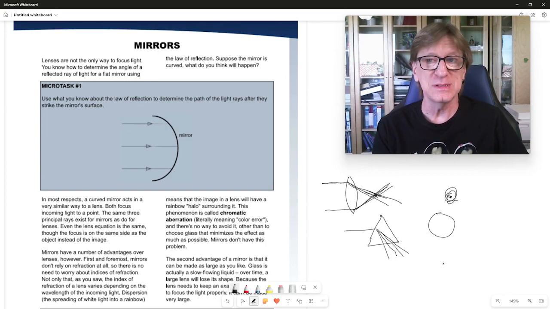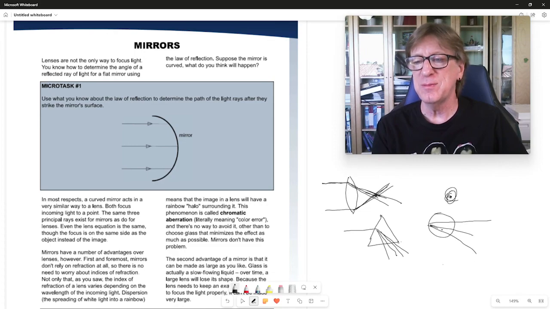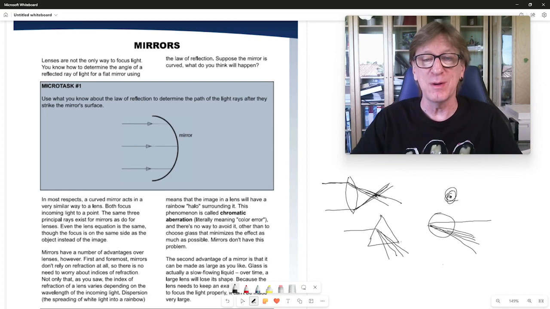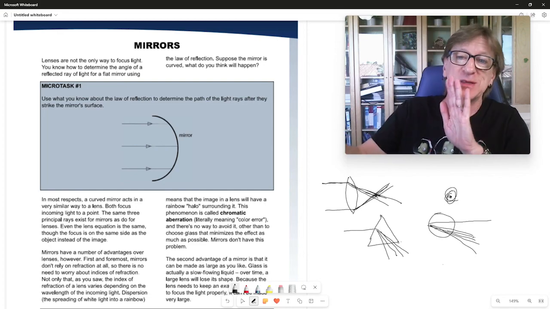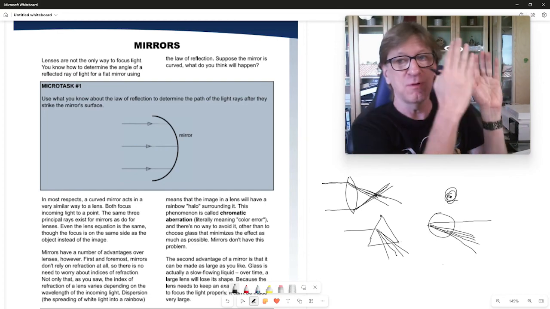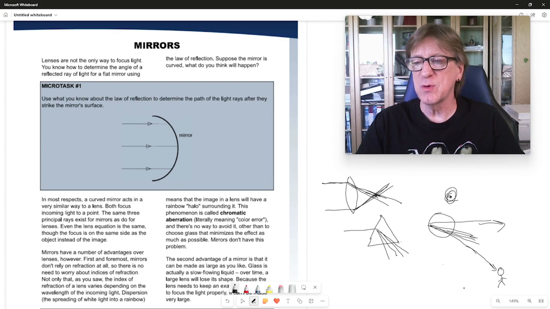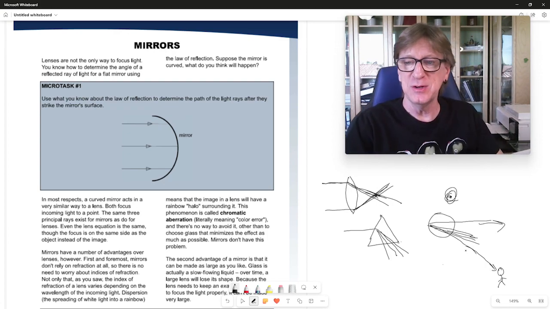You've got water droplets up in the air. When the sunlight comes in, it hits the back of that water droplet, and then it gets refracted by different amounts as it reflects off the back of that water droplet. This is why the rainbow will always be found opposite the sun. So if the sun's on this side, the rainbow is going to be on this side because it's reflecting off the back. You see different colors because if I'm standing here, from this water droplet, I only see this ray. The rest of them are going over my head. And remember, if it doesn't go into my eye, I don't see it.